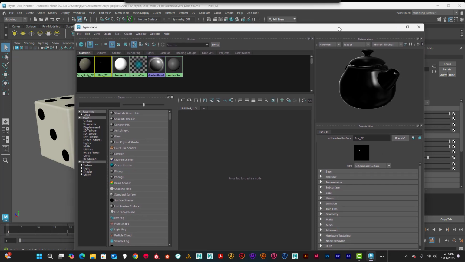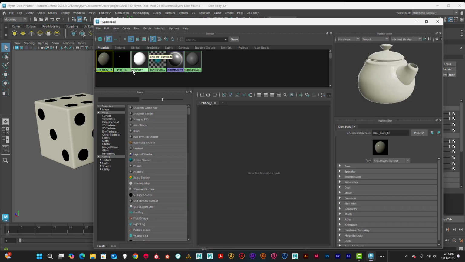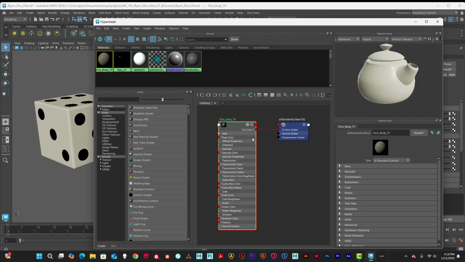So I do want to show you one last thing here with Hypershade. Let's say I want to go ahead and open this up to see how it looks inside of Maya. So it's a visual coding thing. You can connect things together.